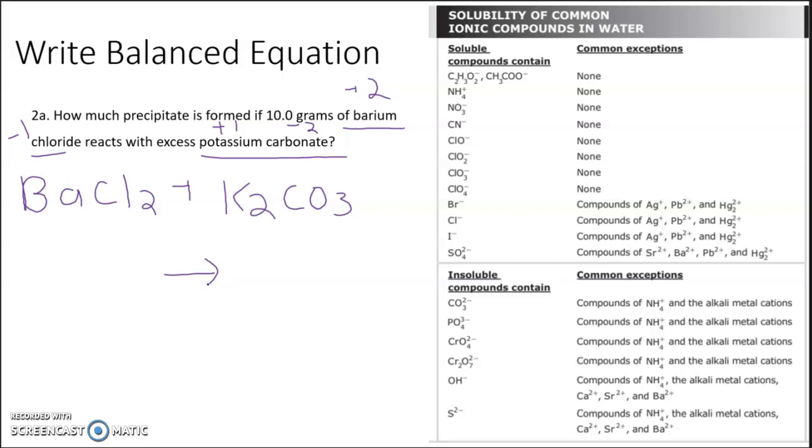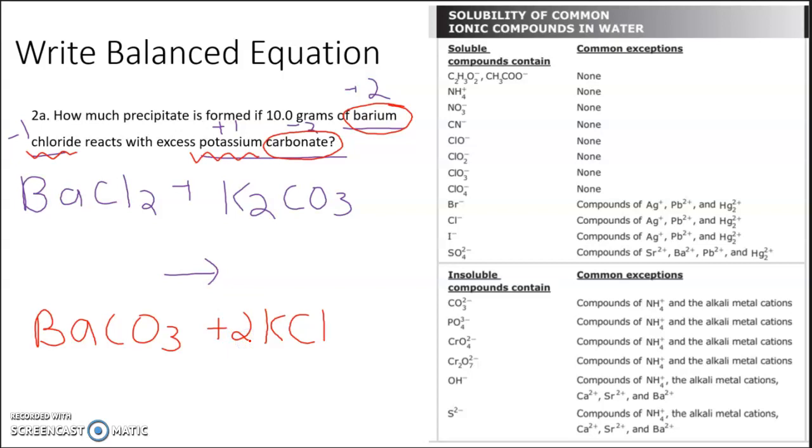Now when you do a double replacement, that is when the metal of one reacts with the non-metal of the other compound. So barium and carbonate go together. They are a +2 and a -2, so BaCO3 plus, and then the other two go together, potassium and chlorine. Now we're not going to write chlorine potassium, because you always write metals first in a compound. So potassium chloride, and that's a +1 and a -1, so there are no subscripts. And then this equation is not balanced because there are two potassiums and two chlorines on the right. So we'll throw a 2 in front here.